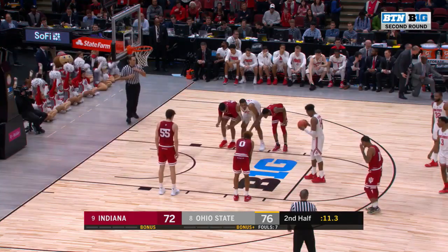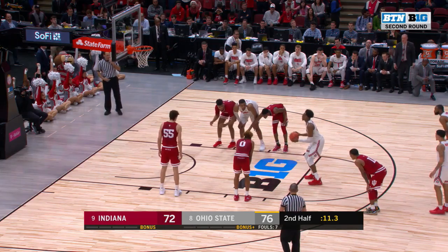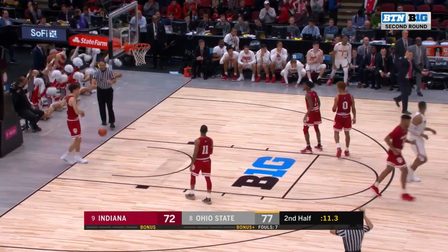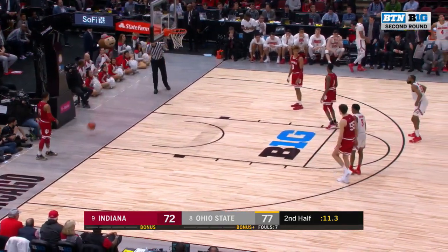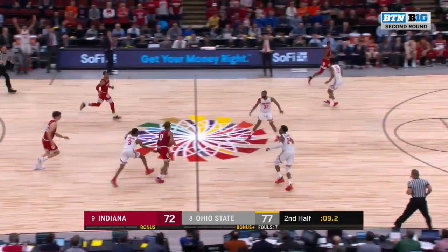And if you're Caleb Wesson down there, the one thing you want to make sure you do not do on a potential miss is foul and send Indiana to the line with a chance to cut into the lead. The clock stops. 11.2, 5-point game. No timeouts, either team. Substitutions in. Musa Jallow enters. What you're doing defensively now, if you're Ohio State, you want to keep guys in front and make them go side to side, not north-south.